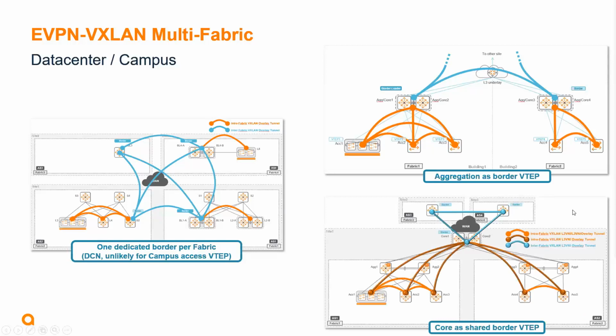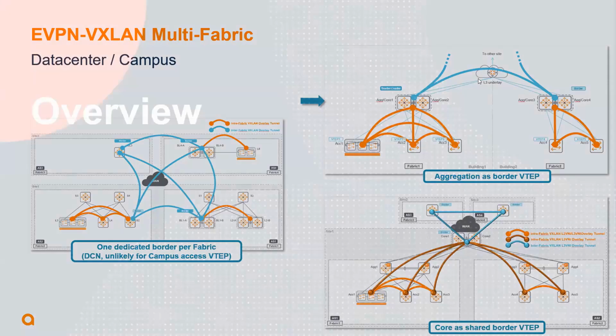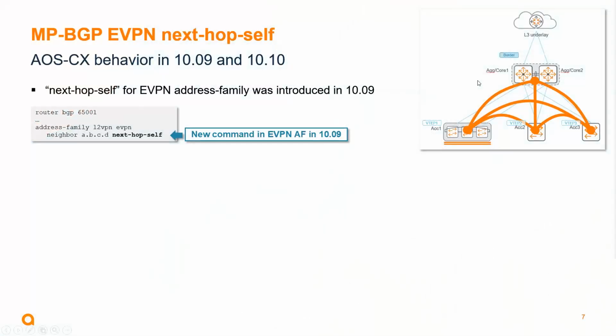And the second use case for campus would be to have the border actually being shared between the fabrics. That would be the second presentation that I'm going to run through today as well. So let's start with that first use case. As a first overview, what is needed, and where we come from regarding the technology and configuration that is required for supporting this use case.